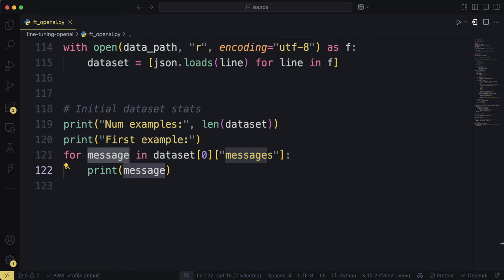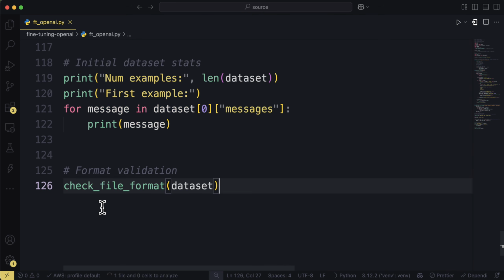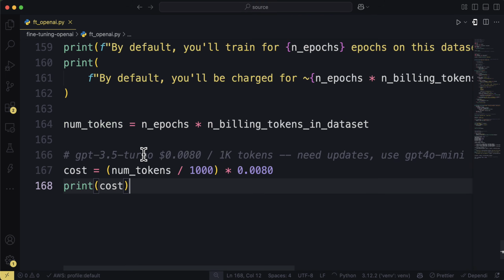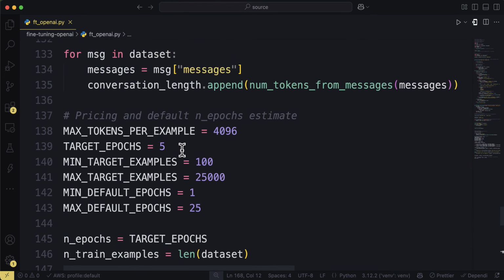Okay, just for us. And then, of course, we're going to do format validation, because we want to make sure before we pass this along that we have a good validation, that the dataset is clean and ready to be used.